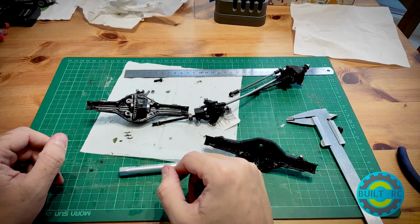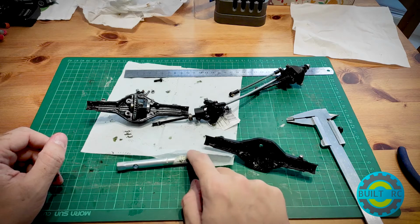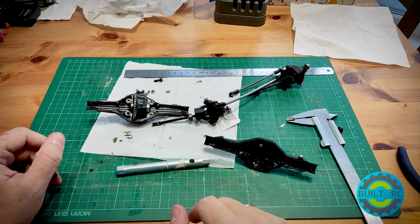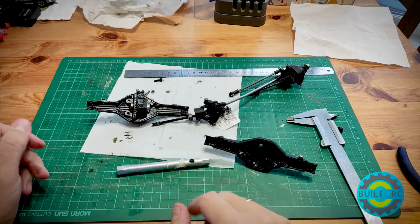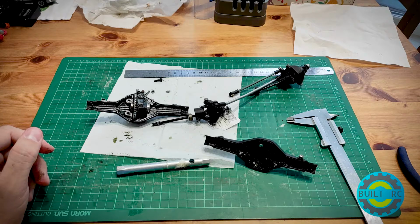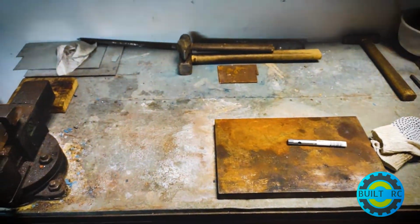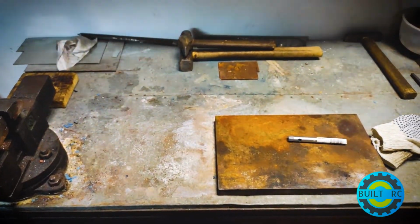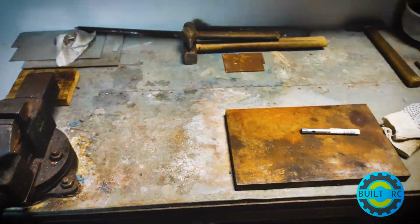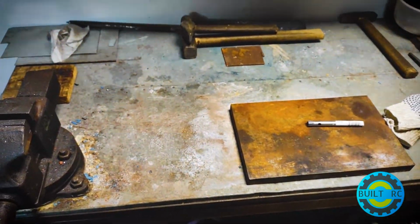Okay, I will maybe insert some footage of tube preparation if I have enough opportunity to shoot it in pretty good quality. Okay, we'll proceed with fabrication. Okay, guys, I got to the workshop. Let's start with the tubing for the front axle.